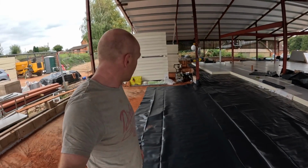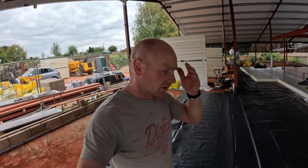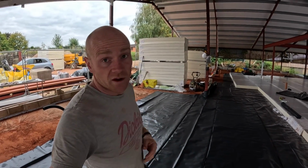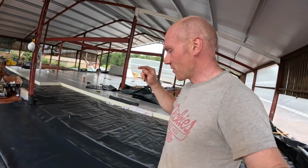Okay, we're getting there. We're up to the island. Joe came in, gave me a hand leveling that section, which has now flagged up the fact that we really need to push on and agree something on the kitchen, just so we know where to put underfloor heating, because obviously we don't want it under the units, and we don't want it under the island either. So that's where we're at.